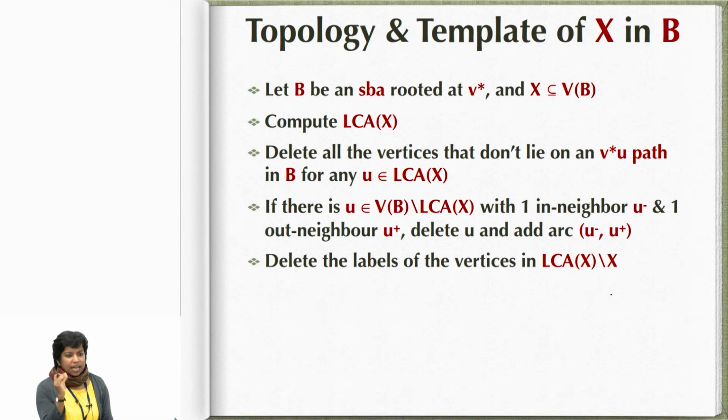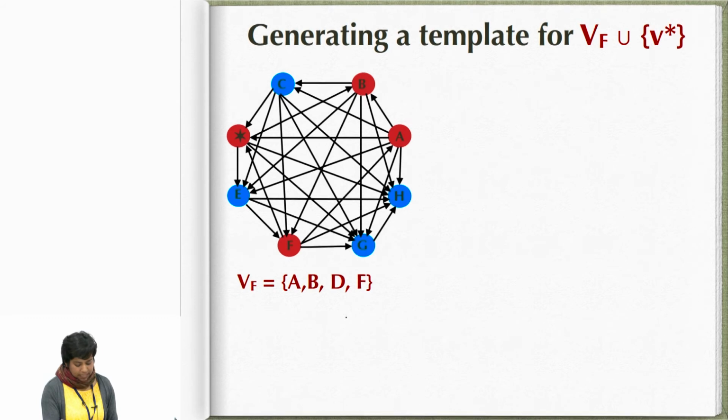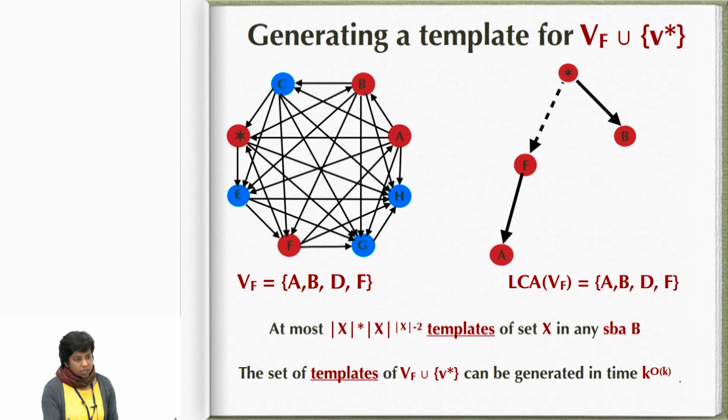It's a well-known thing that on n vertices, the number of rooted labeled subtrees you can have is n to the power n minus 2. Using that, our n here would be the set x, the affected set, which is of size k. So taking x to be k, we can guess all possible templates in k to the power order k time. This is just an application of this formula to the fact that x is k.